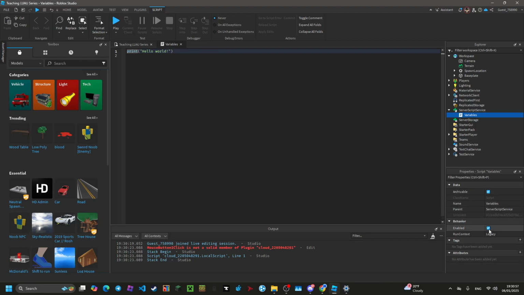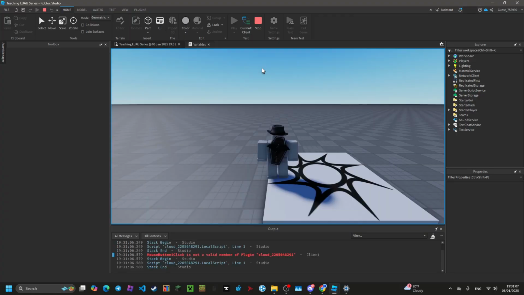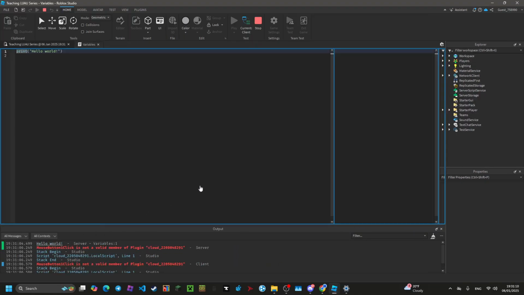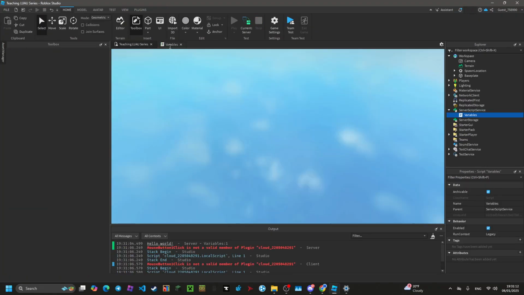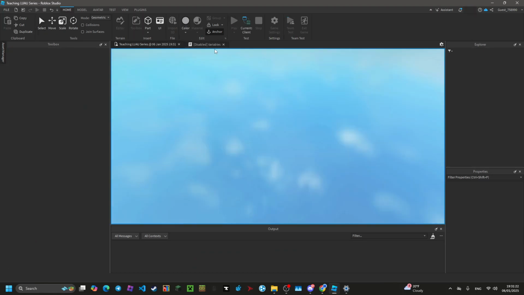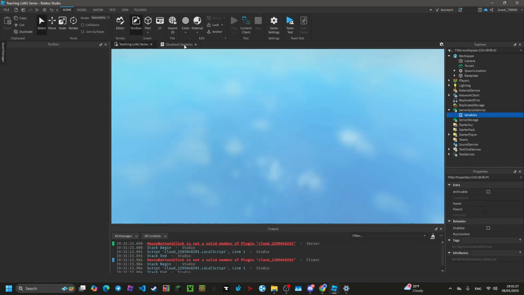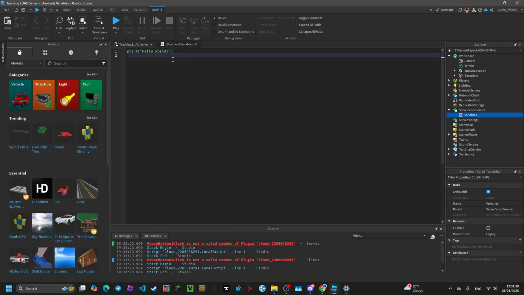And then, enabled, so this prints hello world. We enable this. Play. I'm sorry if it's too fast paced. And it prints hello world. Okay, I'm sorry, I'll get to variables eventually. Then enabled, and then you check this off. It's false. It does not print hello world into the output. But we're not gonna do that right now.